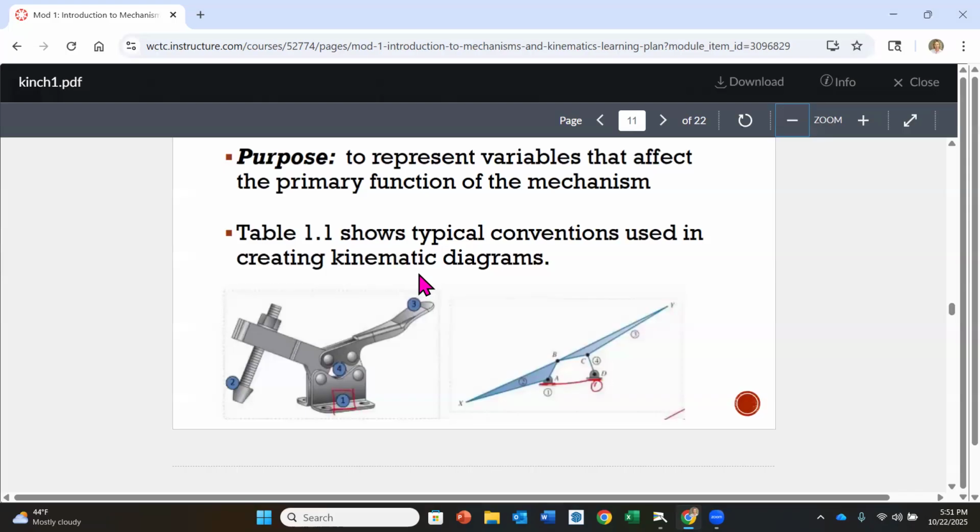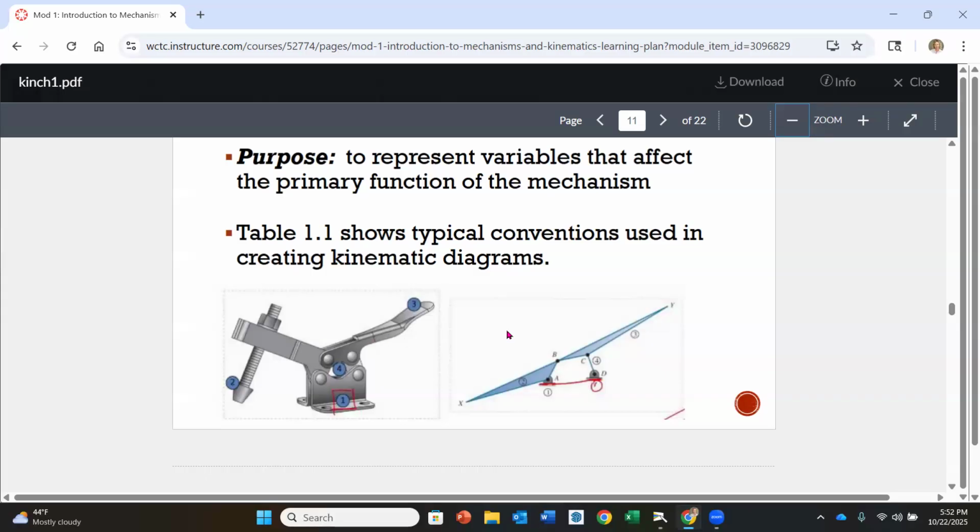But what we're going to do here in Module 1 is you're going to be given a final mechanism or assembly, what it looks like, and you're going to go backwards and create the kinematic diagram for it, because we've got to start somewhere, right? We've got to learn how to equate these things. So we're starting here. The kinematic diagram is going to be a very simplified version of the connections to the frame or to the items that don't move. And they're going to represent overall what those elements look like and their sizes.